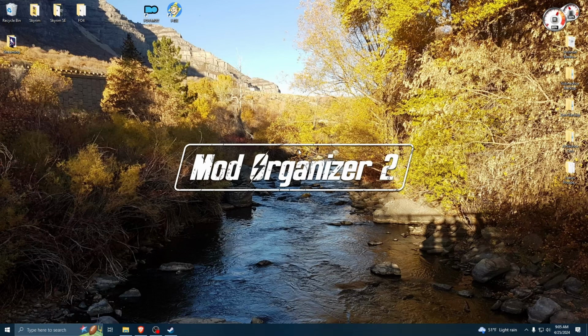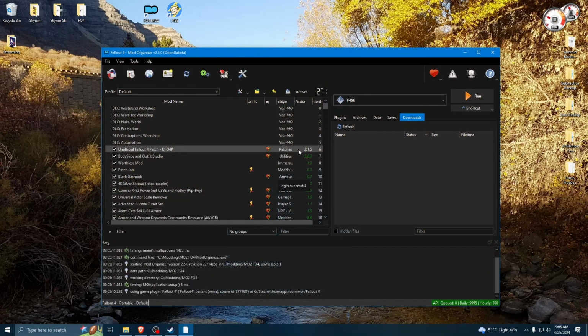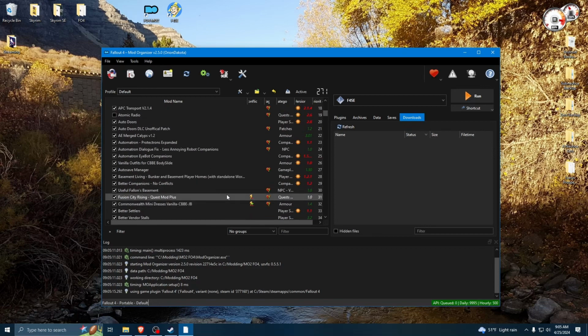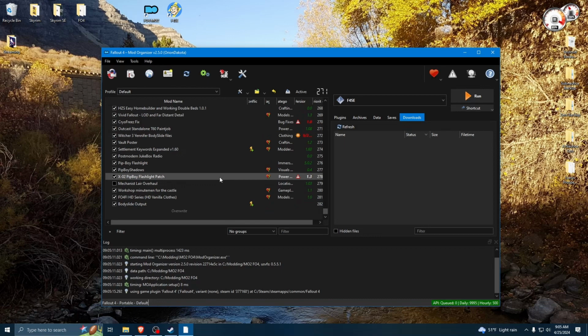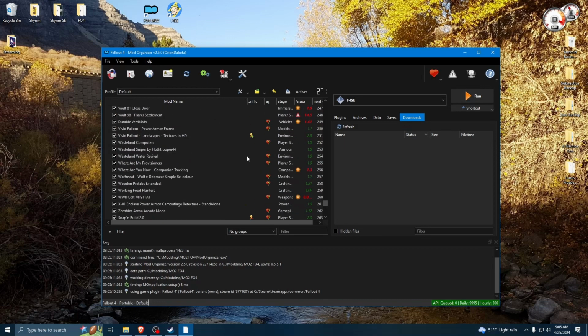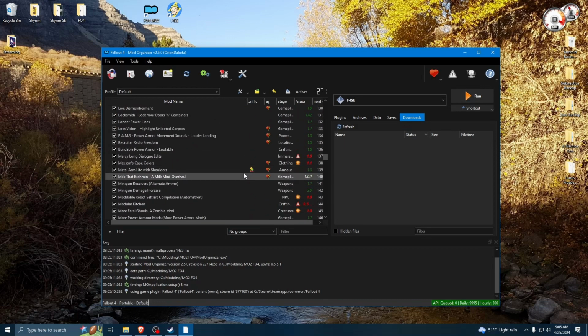And there's a good chance that 30 or 40 of them directly require the script extender, which is definitely not going to work. And then there's lots of other ones that are just inexplicably not going to work.